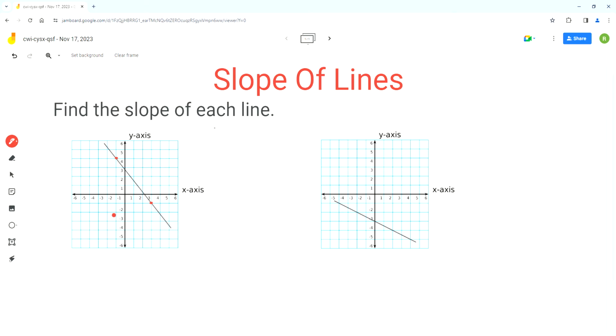Now we have to use these 2 points to find the slope of this line. So the first step here is, from the higher point on the straight line, we draw a straight line down to the level of the other point. And now from this point, we connect the other point on the straight line. So this is a right angle triangle that is formed using these two exact points. Now the slope of this line can be calculated by using the formula rise over run.